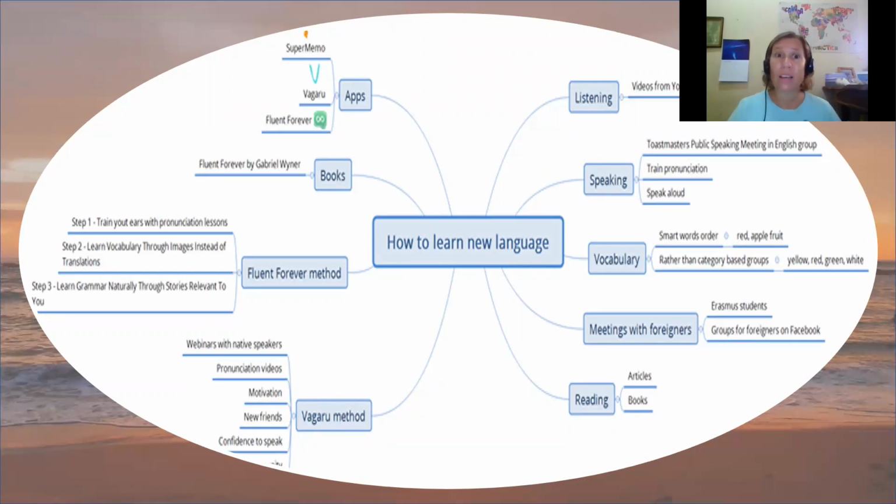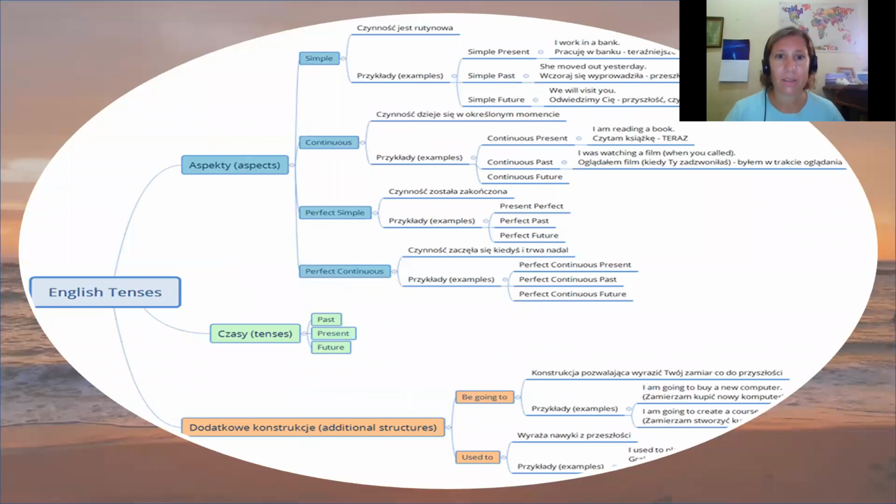If you're struggling to find a good way to practice English, well, think it through like this. Take this example of this mind map and kind of figure out where you're going. They're used to help guide you towards success. Right? He also did English tenses, like verb tenses. Right? He has some Polish, he has some English, right? He has examples. It's great.